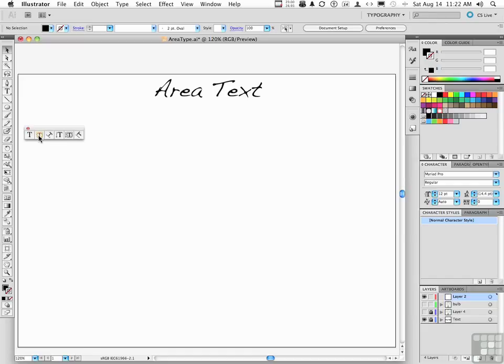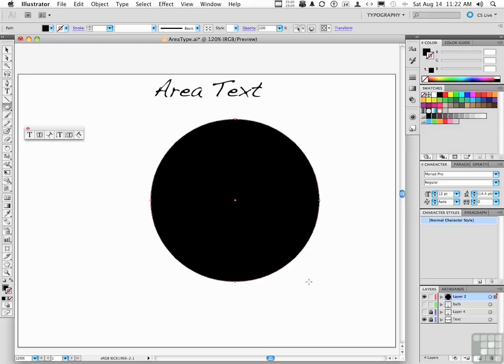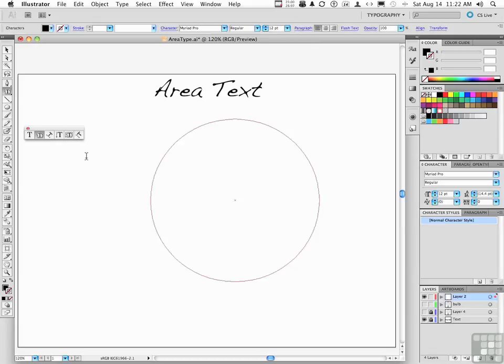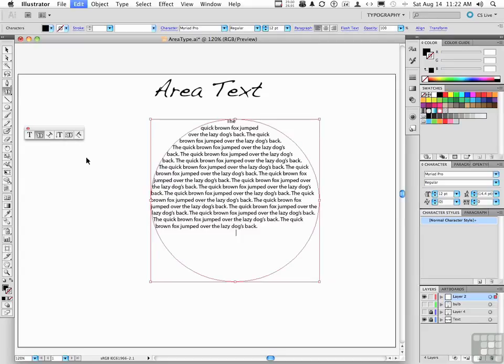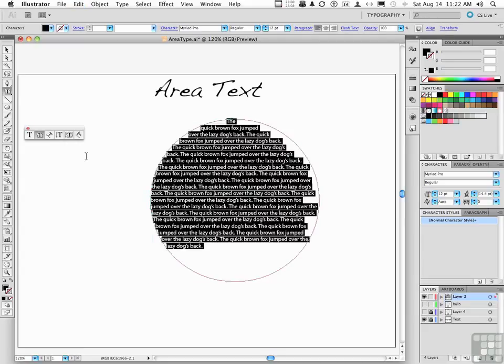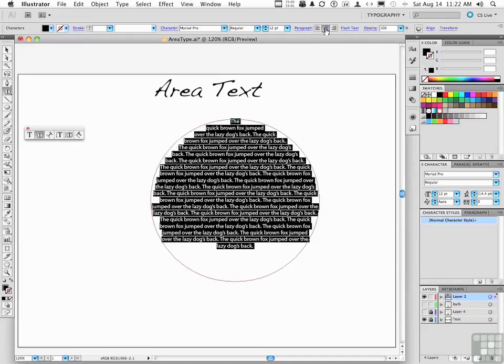For example, you could come over here and pick up your ellipse tool. Draw an ellipse on the screen. Want a perfect circle, hold the Shift key down. Then you can come over and pick up the Area Type tool. That is just a shape, but if you click on the stroke, it will indeed convert it into a box where you can put text. You might even want to select all that text and center it right here, but more on formatting later.